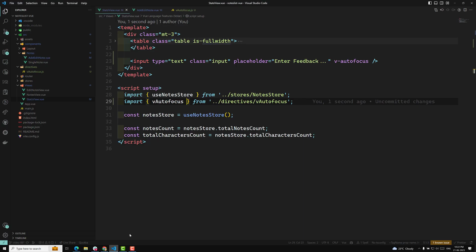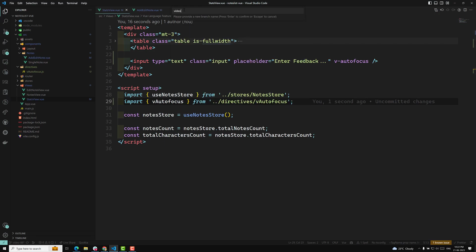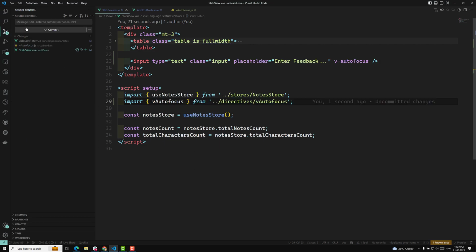Now I will commit this code with a new branch, video-89. Whoever may have doubts regarding this can go back to this branch and check this directives concept and all the things. The GitHub repo URL is provided in the description of the video below. This is the name, local and global directives, so maybe there will be spelling mistakes.